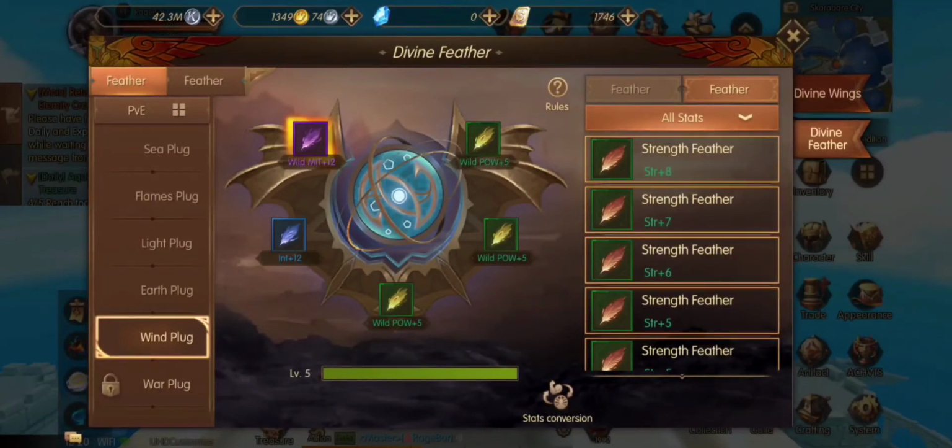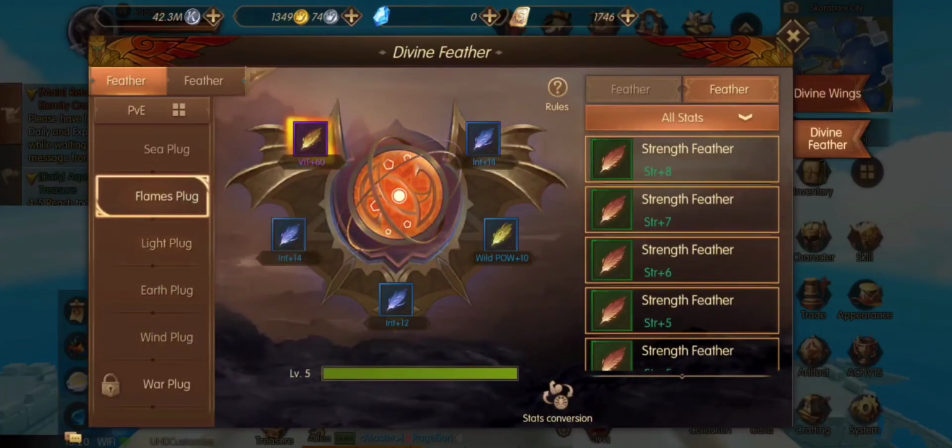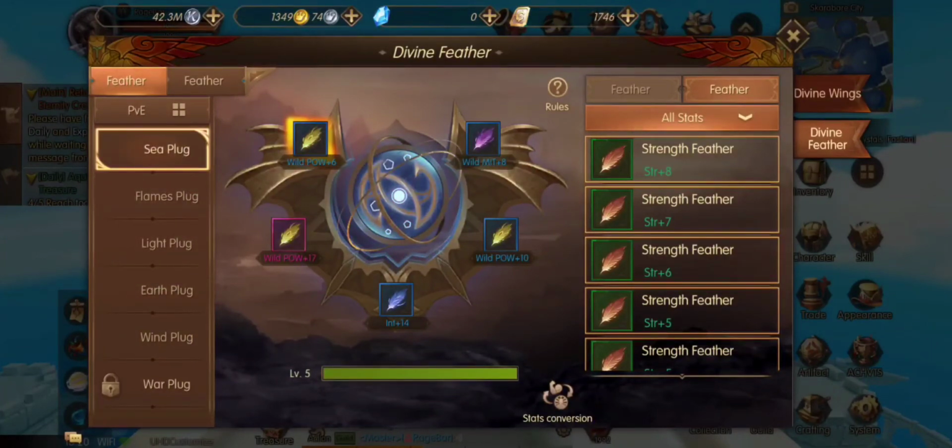That was a little bit of a noob mistake on my part, but hey, I was already 30k rating before I found it out, and that put me up to 32k. So I still have to upgrade the feathers, of course. You see, I just filled it with whatever I could for right now.